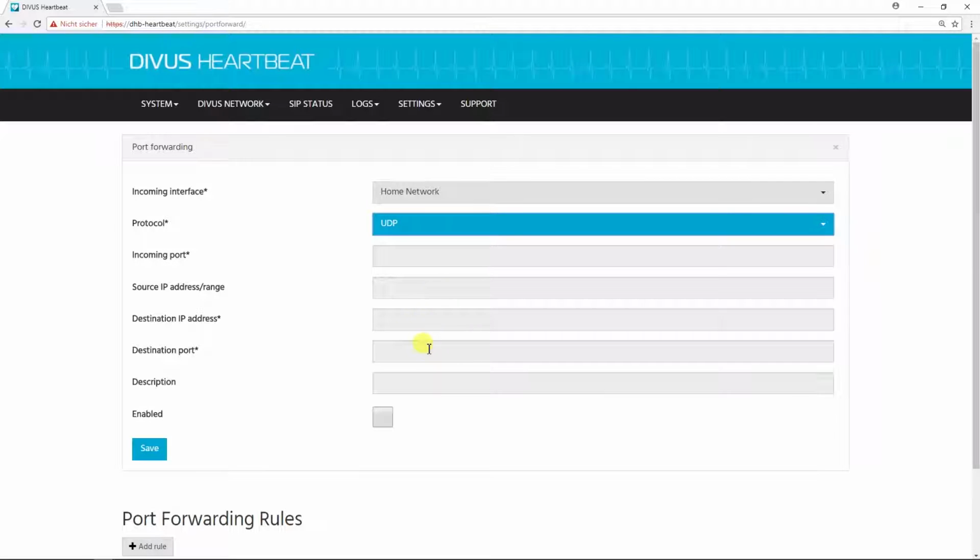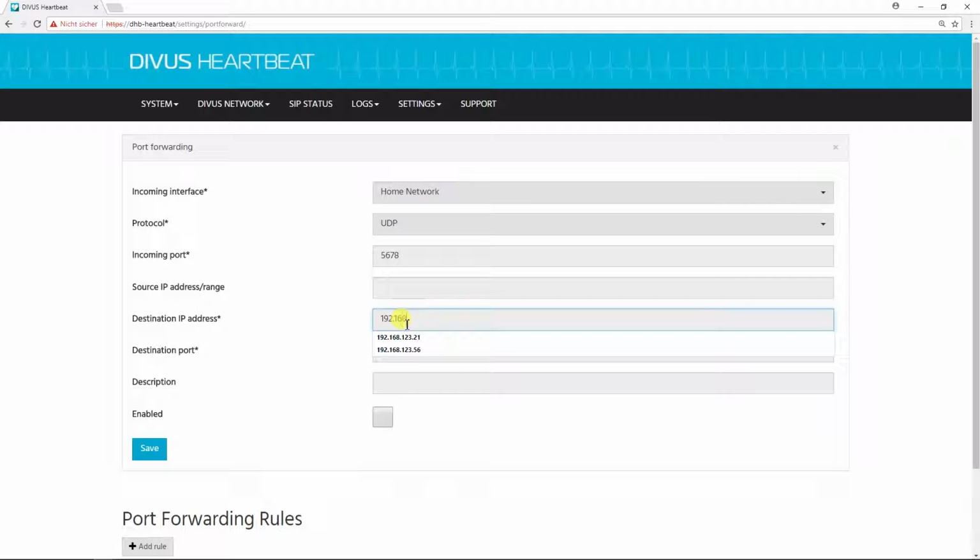The details of such a rule include at least an input port, that would be the port of the heartbeat on which requests should be listened to, a destination IP address, and an output port, a port of the target device to which the traffic is passed on. A description serves to recognize the rules more quickly, but is not absolutely necessary.